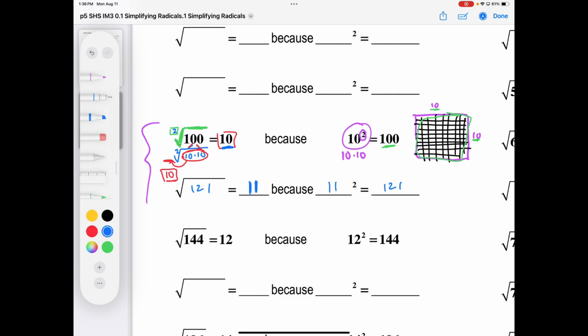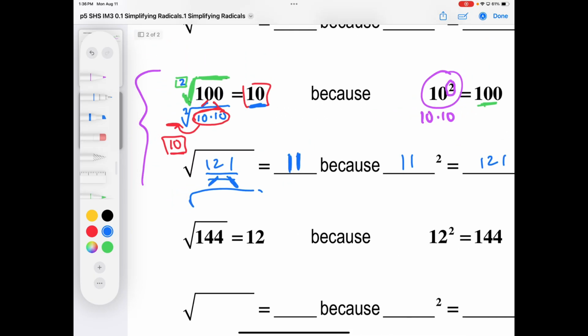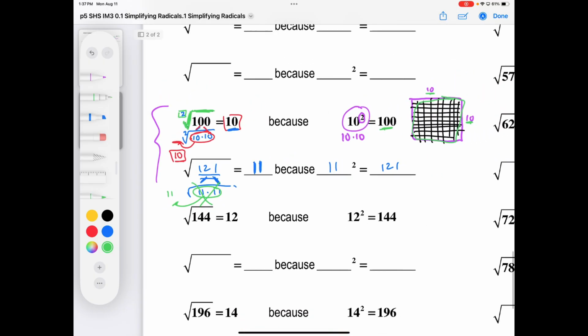Another way you can say it is two identical numbers that multiply to be 121. That's 11. Well, you can do the factoring tree. Do you guys remember that? Two numbers that multiply to be 121. Today we're going to come up with a bunch of different numbers, but this one is just the 11. Then you could circle it and it comes out and it's just 11. So the answer is just 11. Cross that out. Okay?